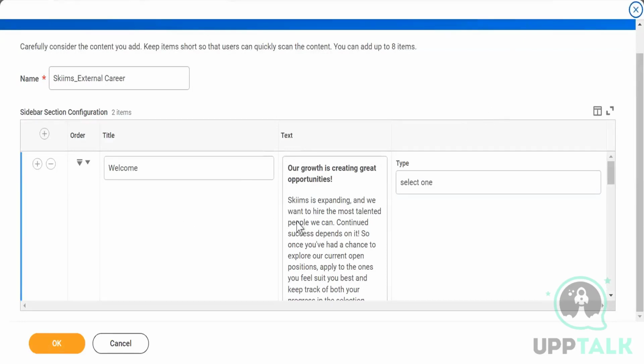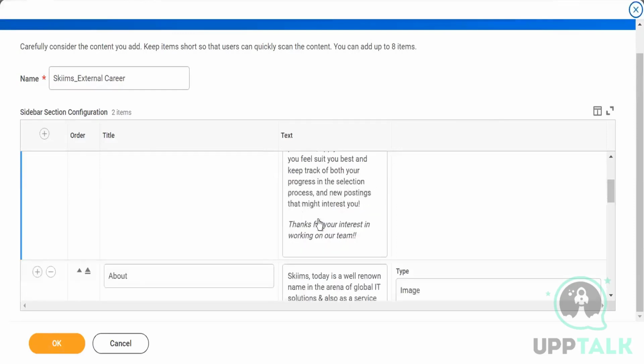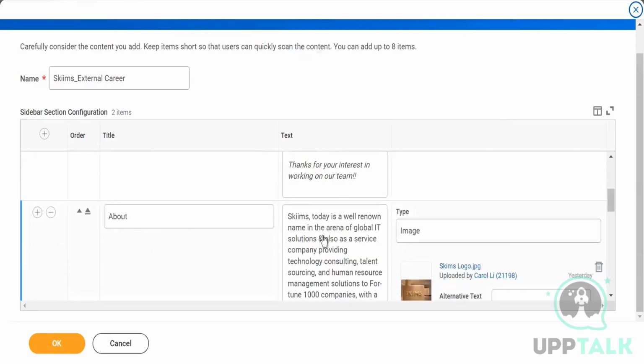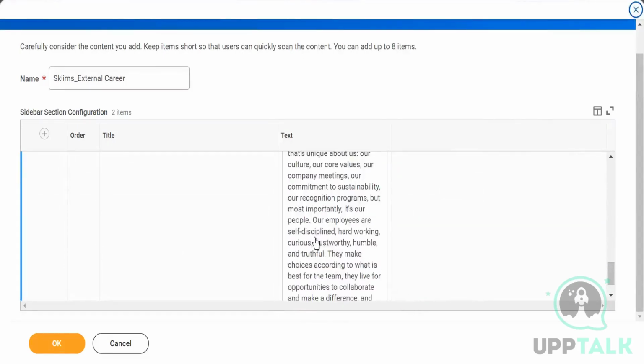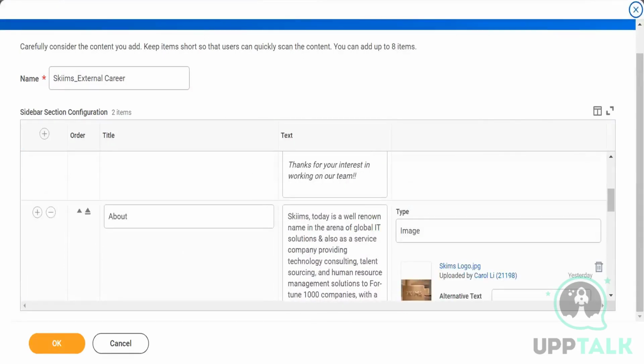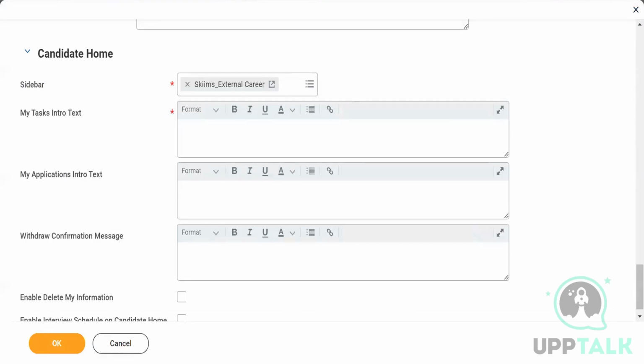This welcome message will be populating, and about schemes, all those things. Again, job requisition will also come over there. This kind of details.